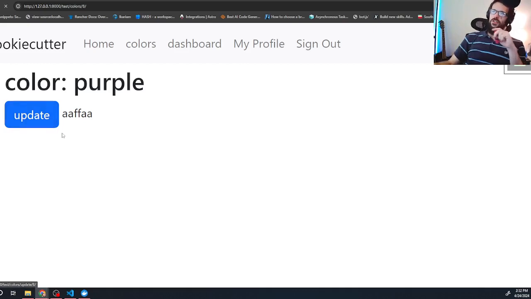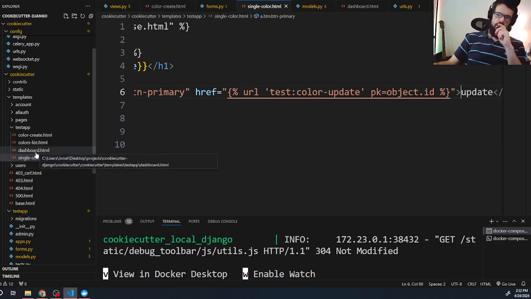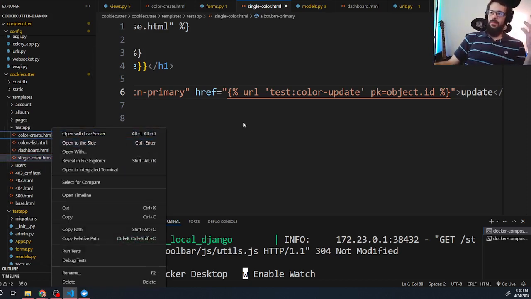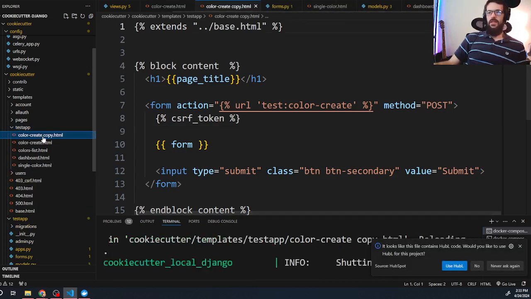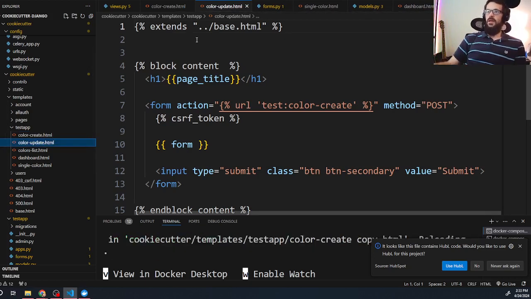So when I click on this, it should go to template doesn't exist, which is fine. Absolutely would be better off just putting a lot of things in the context and using one template. I think what I'm going to do is select the template in my files. I'm going to Control C. I'll select the parent folder. Control V. Now I've got a copy of it. I'll rename it to update. Enter.